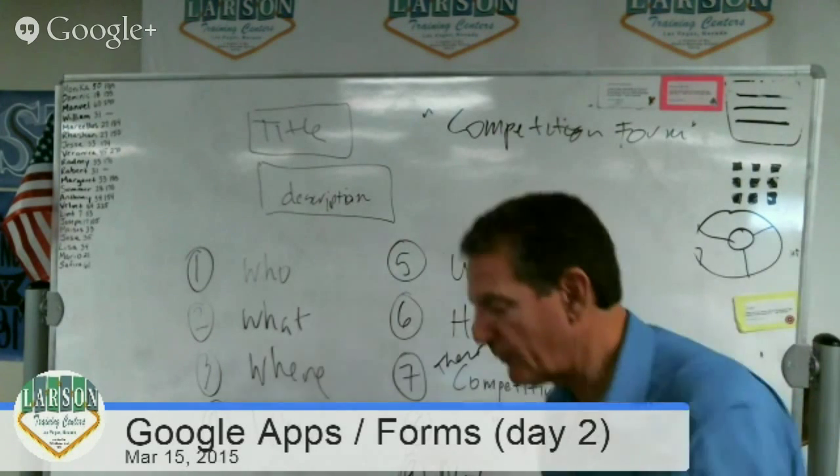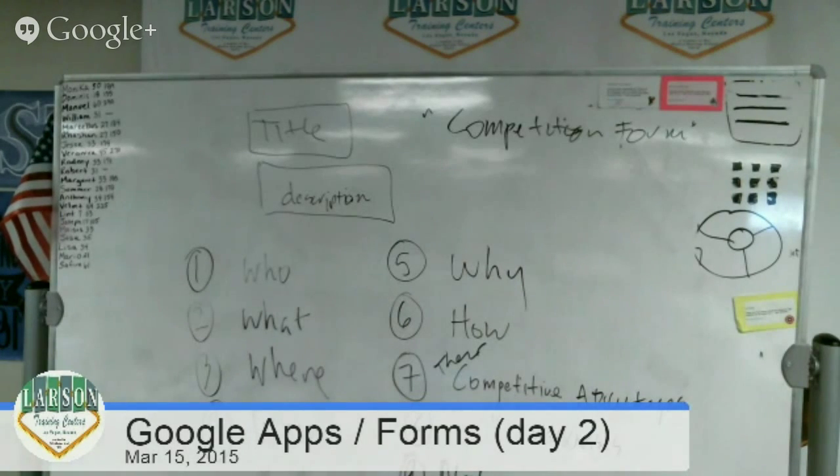Now let's say you want to take your form and you want to make it look good, because this isn't a good looking form. Nobody's going to say, wow, that looks cool, right? So how do we make this form look good? You can change the theme. Go to the bar area, click on change theme, and it comes with a bunch of pre-created themes.